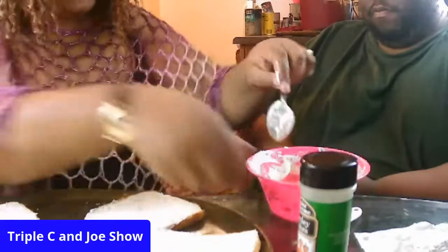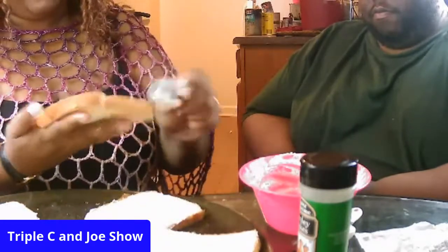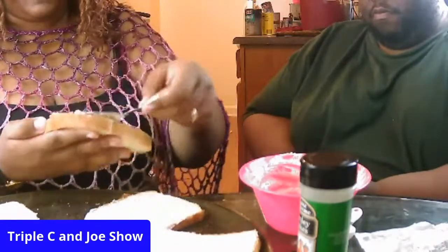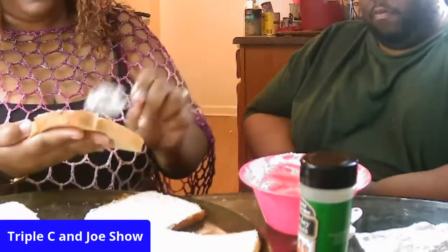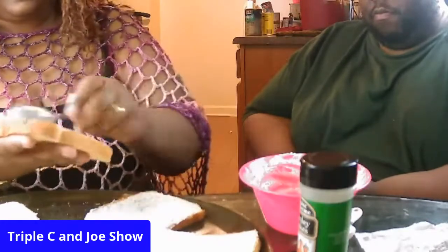So, yes, I'm done with that. I'm going to scrape the rest of this butter so it don't go to waste. Okay, so I'm just scraping it off. I like to do a little thin layer. It doesn't have to be a heavy layer of garlic butter on that bread, y'all. But it's really, really good, y'all. Okay, so let me just go ahead and rub it all on there, hook it up.